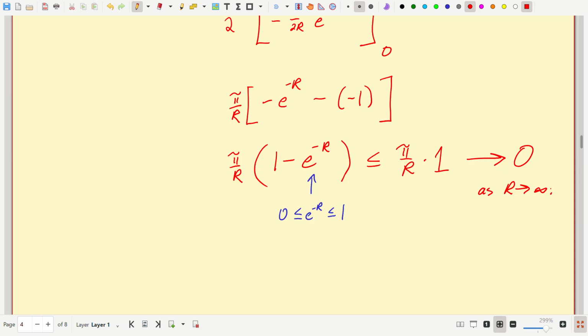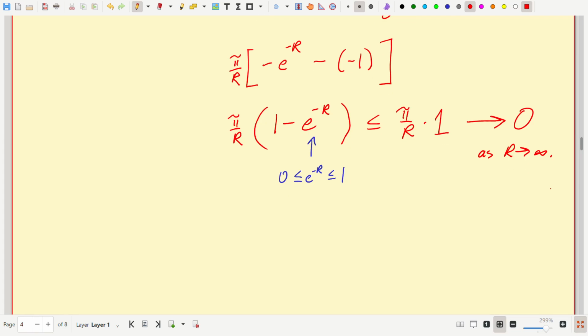Questions about that? Yeah. So what exactly is Jordan's lemma? I'm going to state it in a minute when I use it again. But it's basically doing this calculation. And this calculation works in more general context. Okay, so the next thing I need to do is the little circle. And that turns out to be not so hard.